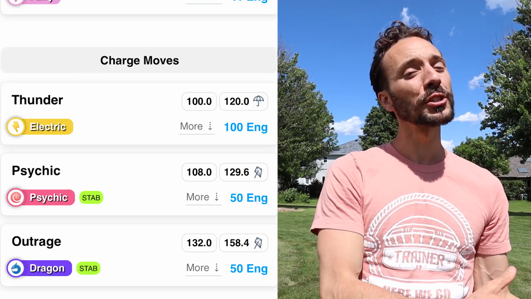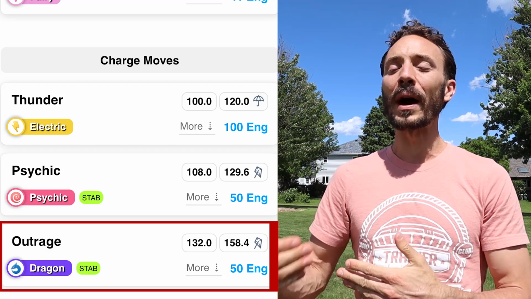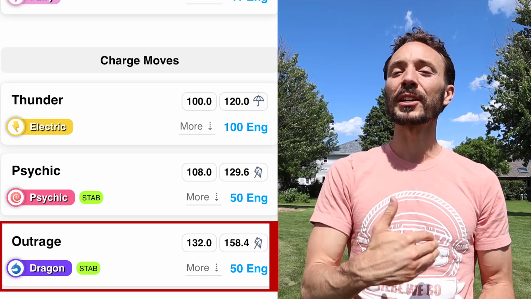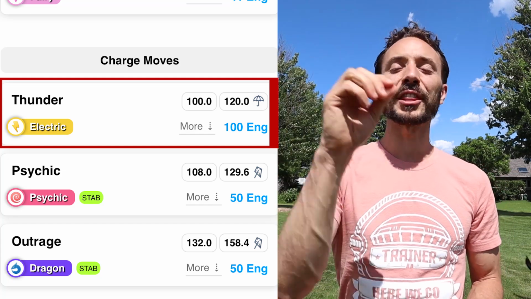Next, it also has charge moves, so it's actually going to have Outrage in place of Dragon Claw. It doesn't get off quite as fast, but it's still a 2-bar charge move, and it is very powerful. It is going to pretty much KO any dragon that it goes against. And instead of the Solar Beam, it's going to get Thunder.